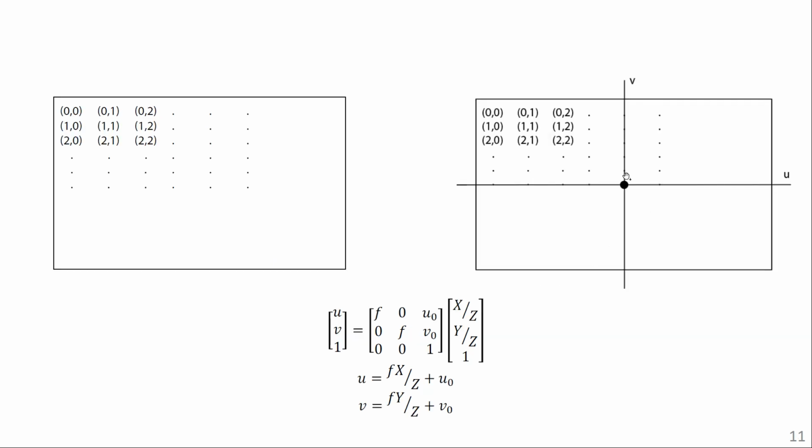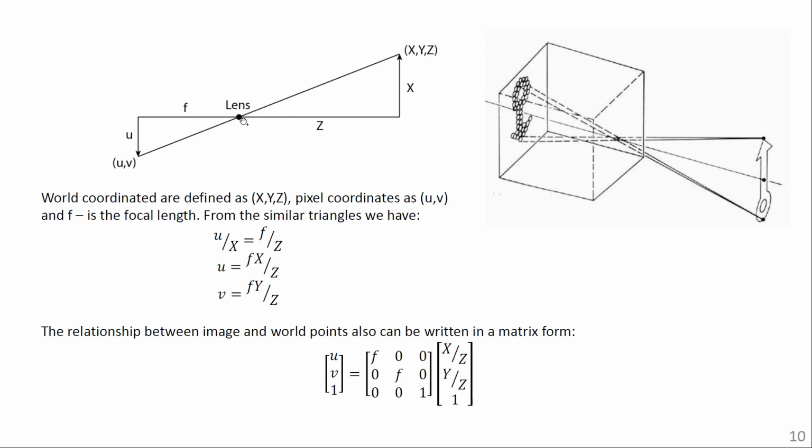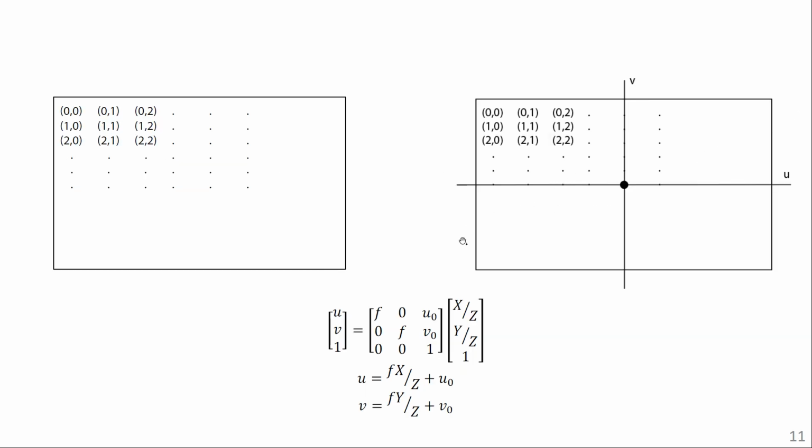And also here we need to take into consideration the center of the image. The projection goes through the center, so we need to take it into consideration. If we just consider 0 here, the pixel (0, 0) corresponds to this point. Next it increases along this axis, and the center will be here, and it's not the coordinates (0, 0). It will have some value. So to our equation we need to add it here and also in matrix form here.